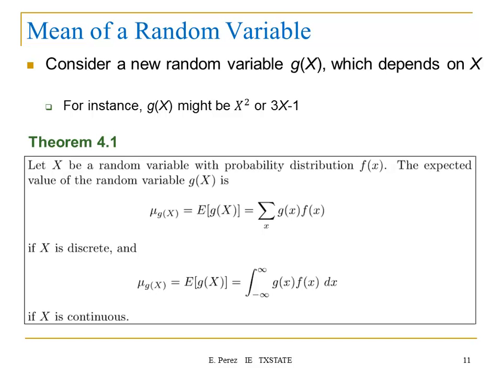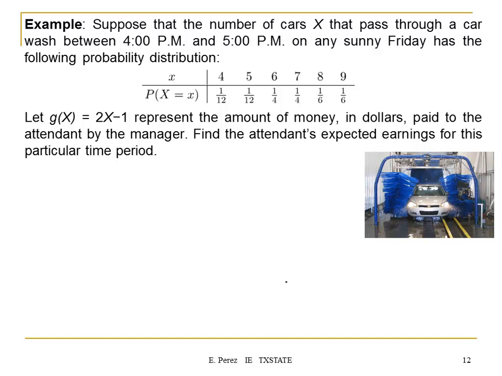But again, let's say this function defines 3x minus 1, the money you get by serving a customer. So let's say you get $12 for each customer you serve, and you want to get the expectation of that outcome. If you serve one customer, you get $12, so the value of that function is 12. If you serve 2 customers, the function is going to be 24, and so on. Okay? So that's the type of problem we look at with this concept. So this is an example.